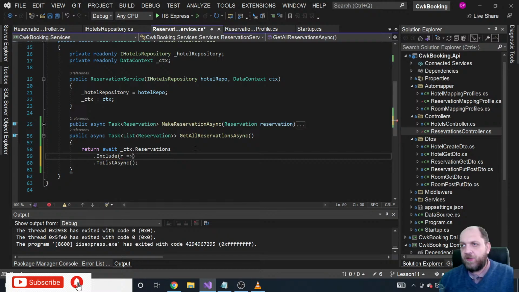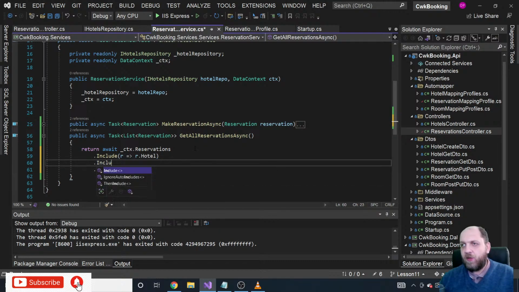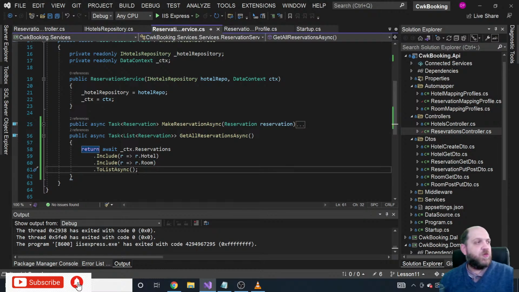So for each reservation, I said that I want to include the hotel, and I would also like to include not the room ID, but the room itself. And just by adding these two includes, it means that Entity Framework will also retrieve the related properties like the hotel and the room information from the database.